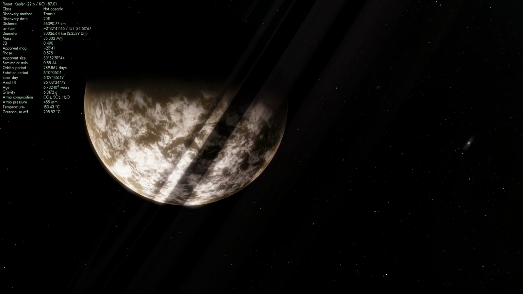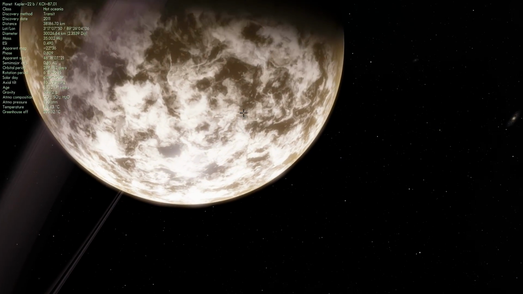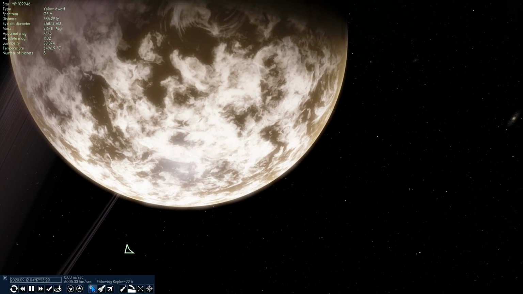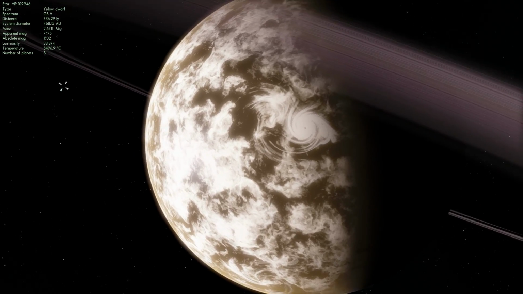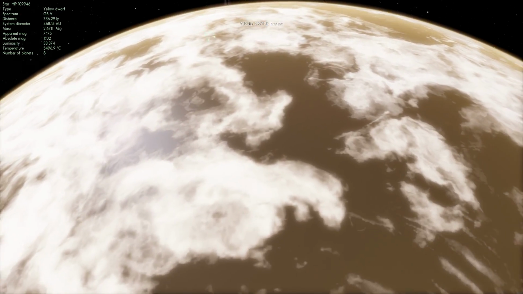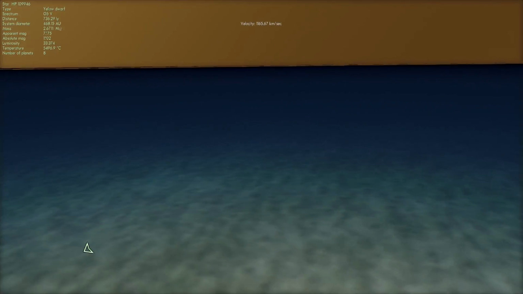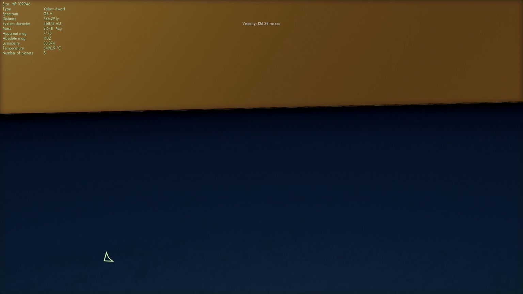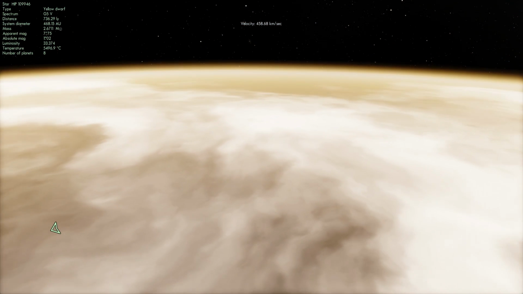But based on its location, we can estimate that the average temperature here is probably about 20-ish degrees Celsius. So maybe a little bit warmer than Earth, but it all depends on the atmosphere that it actually has. If it does have a really thick atmosphere like Venus, then maybe it's a lot hotter. If it has a very thin atmosphere like Mars, then maybe, just maybe, it's going to be a lot cooler. And in Space Engine, the surface of this planet is covered entirely in liquid water. But I guess boiling liquid water, because it's kind of hot here right now.